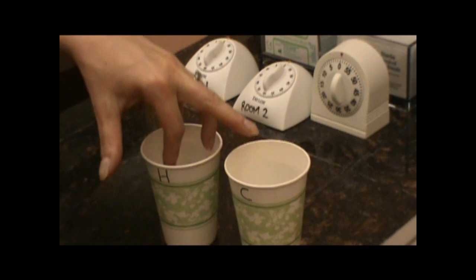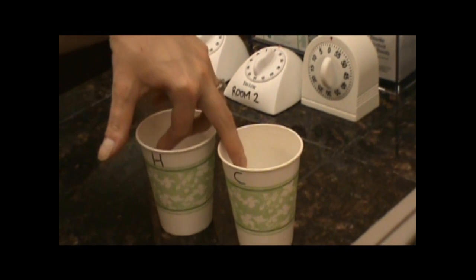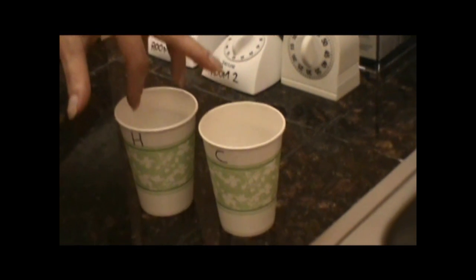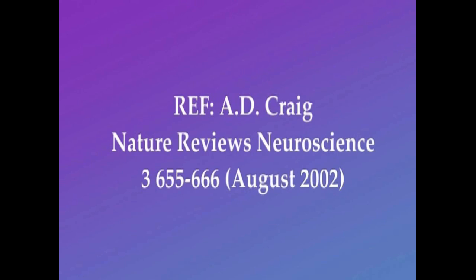You would anticipate that when you have two fingers going into very hot water and one finger going into ice water, that the ice water would feel colder. But try this and you will find that you will get a scalding sensation, which represents central burning pain. This is based on the Thermal Grill Illusion by Craig and a bunch of other people. So try it and let me know what you think.